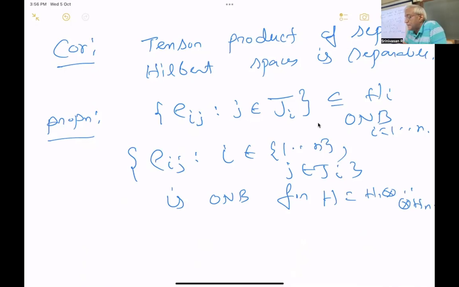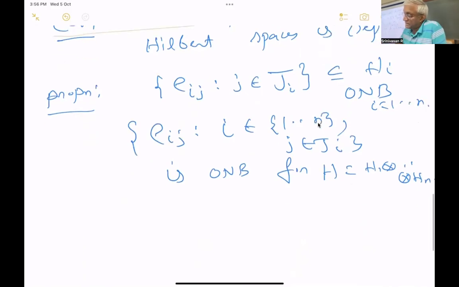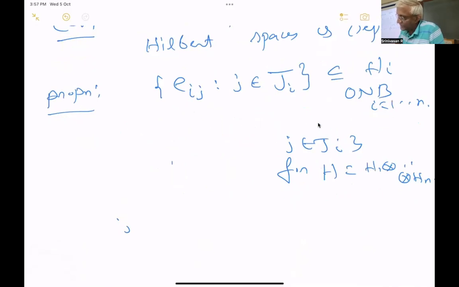So this follows because you compute the inner product first. You take any two things. I is varying, j is also varying. So you take the inner product between Eij. Sorry, I have written something wrong, right? This is not correct what I have written. Yes, I have to write the tensor product, which I have not written. So only when I write it like this, it's not correct.